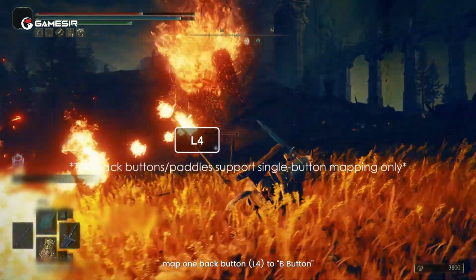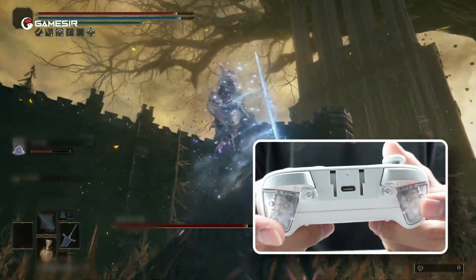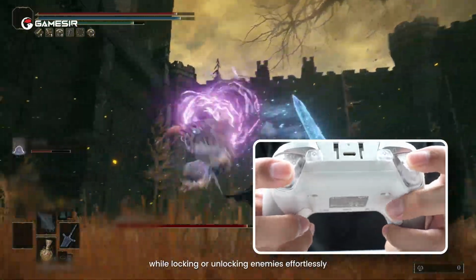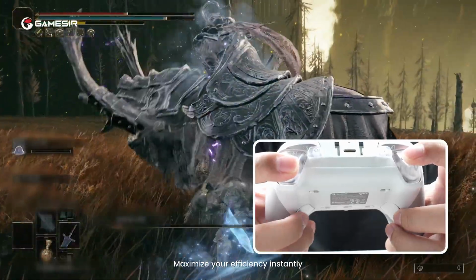For example, map one back button, L4 to B button, and suddenly you can sprint while locking or unlocking enemies effortlessly. Just tap with your middle finger, maximize your efficiency instantly.